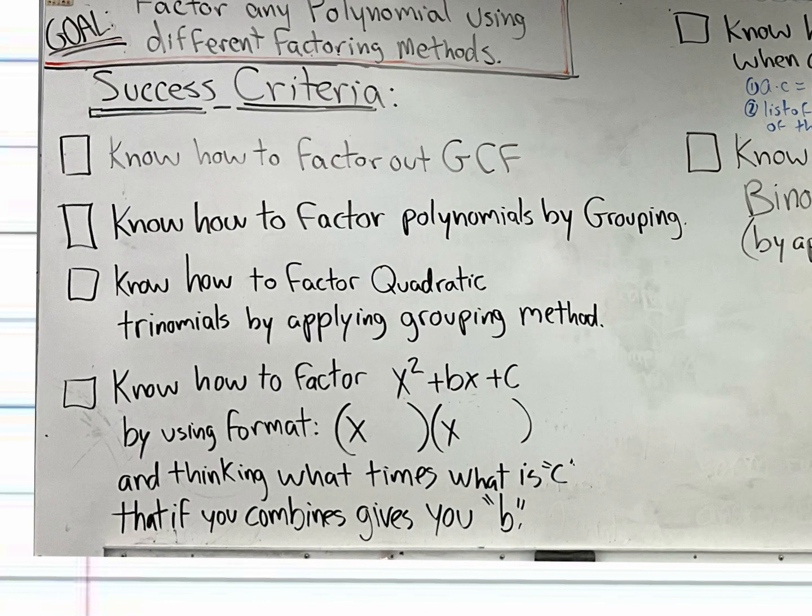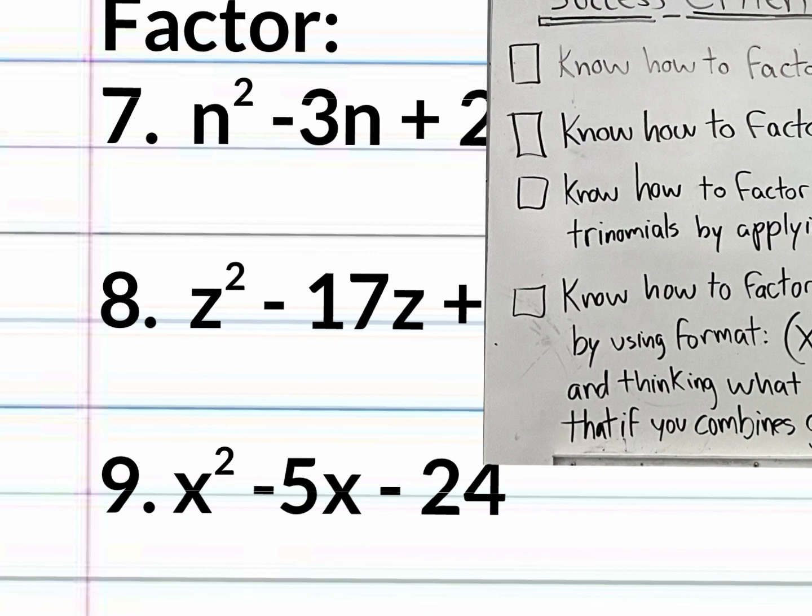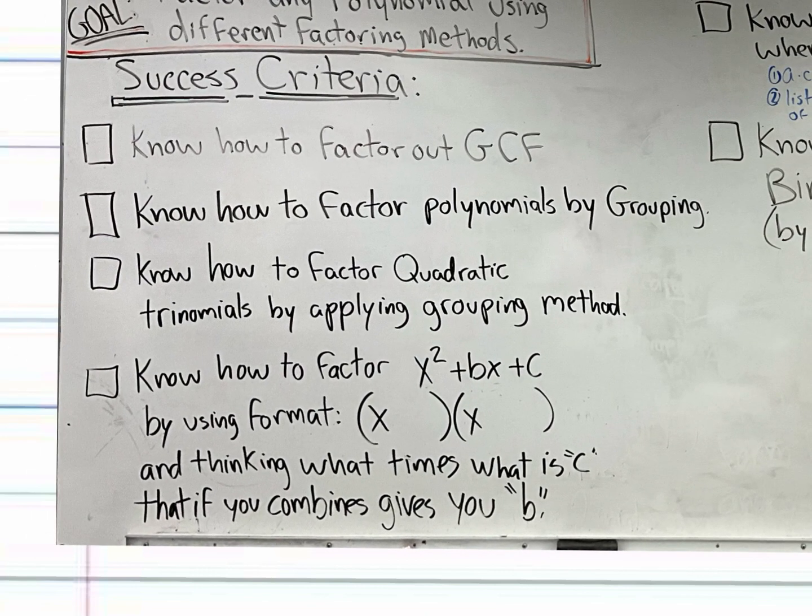All right, so we already pulled out the GCF, and obviously that's not happening here. There is no GCF on all those. It's not factoring by grouping. So if you go down the list, you're going to see at this point right here, know how to factor ax squared plus bx plus c when the a value is 1, when there's no number in the front. All you do is set up parenthesis, xx, and then you think what times what is c, that if you add together is b. It's written on the board. It tells you what to do.